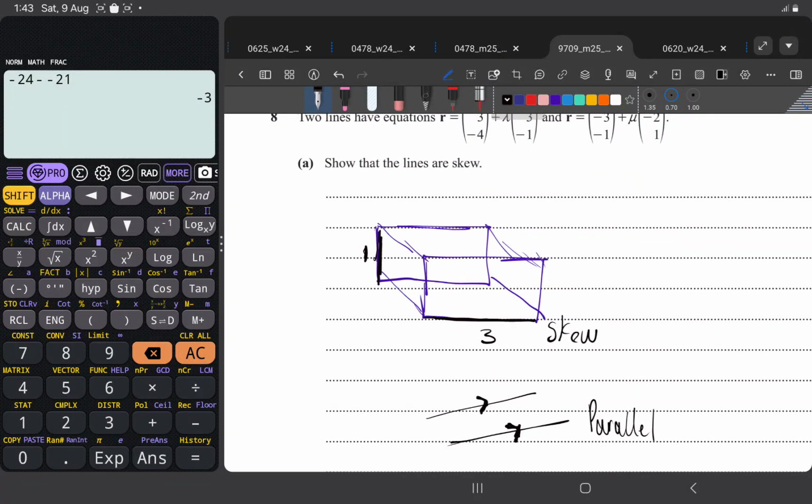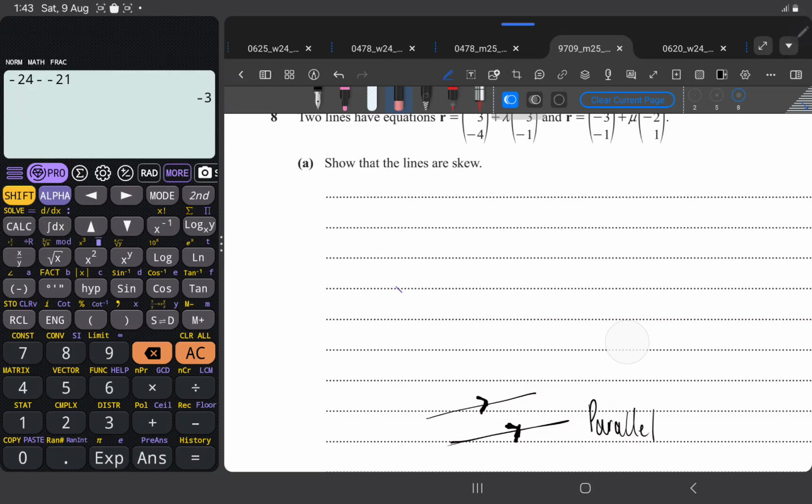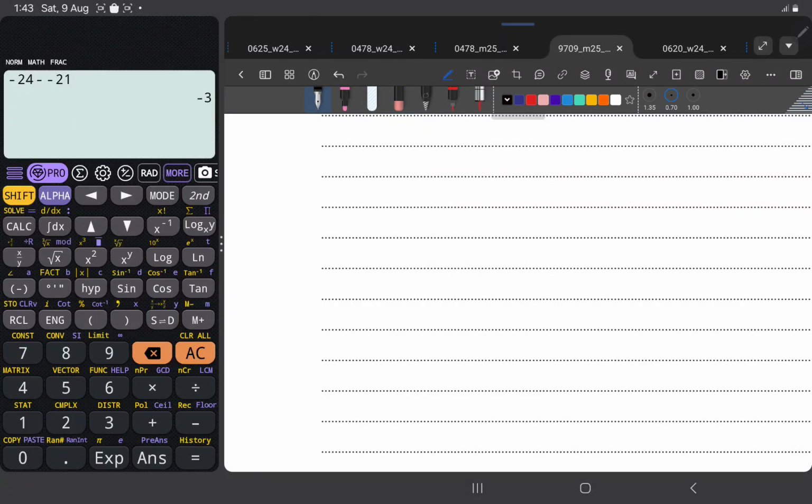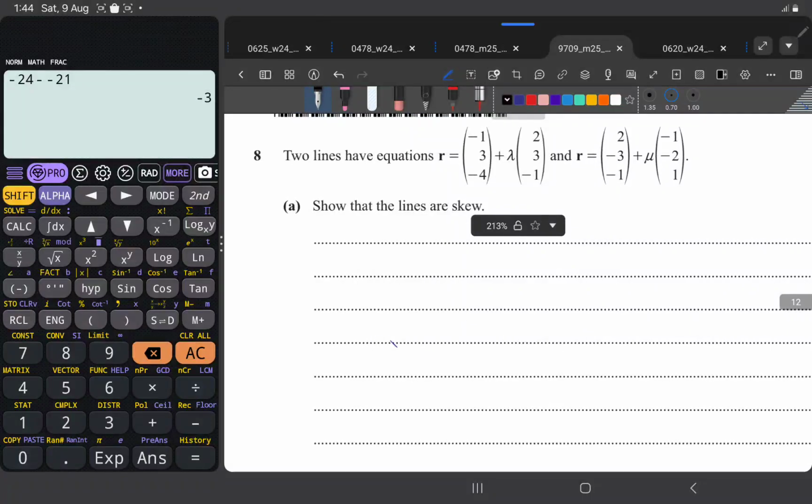So they want you to prove that lines are skew, like line 1 and 3. They are not parallel and they don't intersect. So those are two skew lines. Let's show that. We can show that nice and easy. They want us to show it having given us two vector equations that are representing pairs of lines. Because when we have vector equations, we can quickly check if lines intersect or not, and if they are parallel or not.